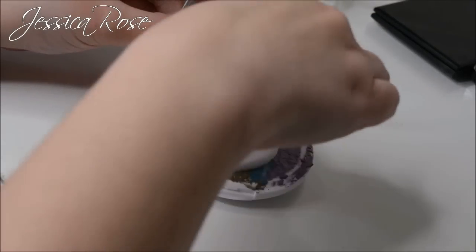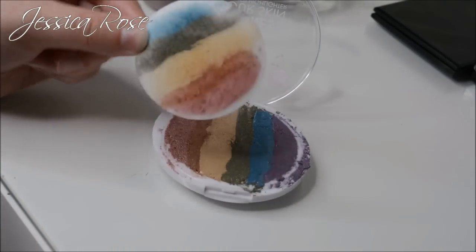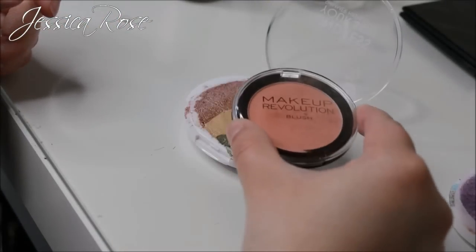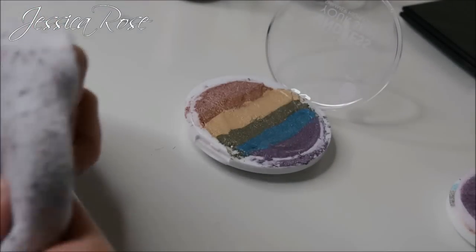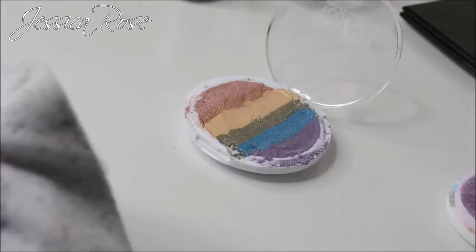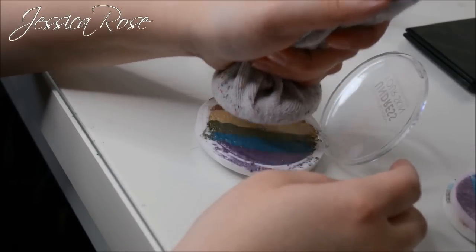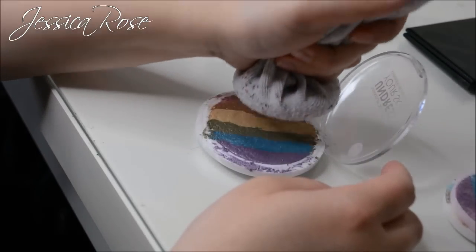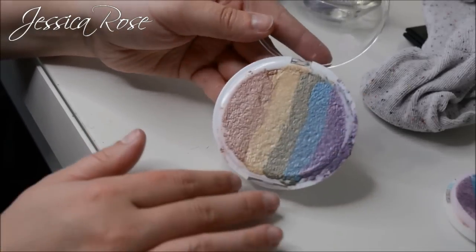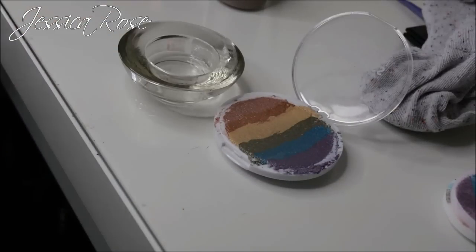I press down on top with the sponge — look at that, you can see the pigment on top of the sponge. I found a blush that is roughly the same size, just a little bit bigger on the sides. I'm going to put it inside a clean sock — make sure it's a clean sock for hygiene — wrap the blush inside the cloth and then push down. You're left with this really nice pressed pigment. Then any mess on the sides we clean up using the little dish with alcohol and cotton buds.